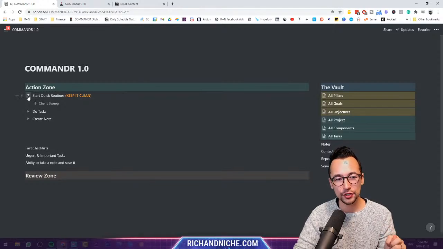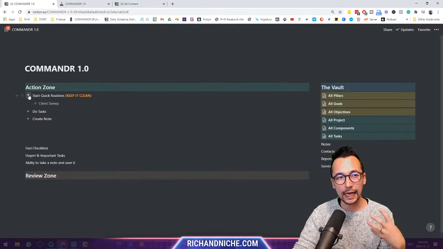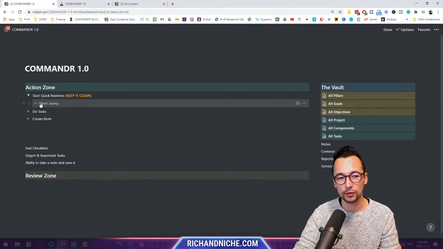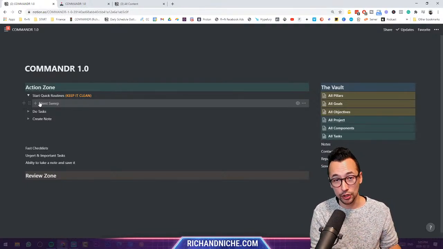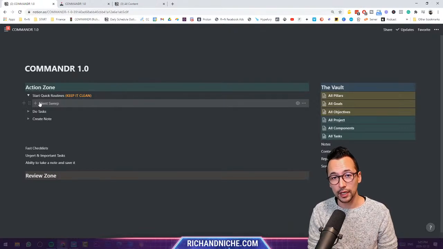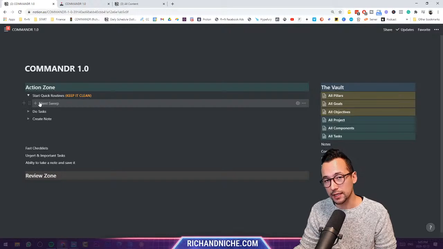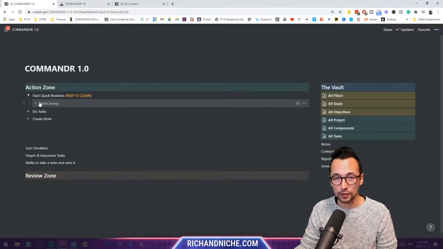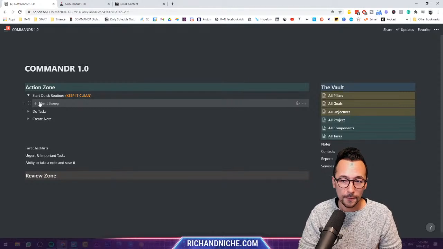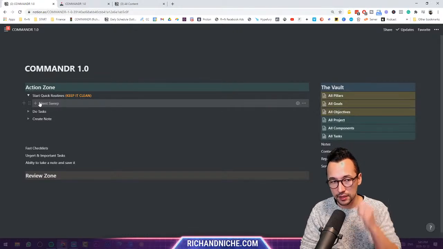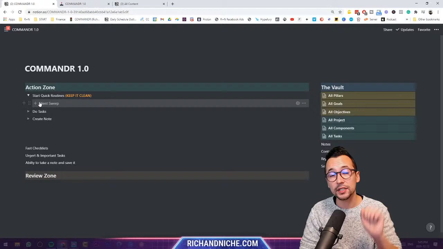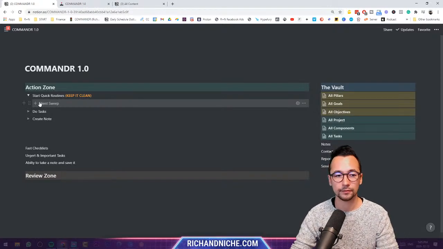So first part of Action Zone actually has nothing to do with the databases yet. It's more about getting in your head quickly, like what I'm supposed to do and do it fast so that you don't have to think about what you do. Remember, in every business, there's the people, in most cases, just you. There's the tools you use to get your work done. And then there's the process that you follow to achieve what you want, your deliverable, your output. This helps you understand what to do quickly. That's the point of this. This is not about managing the data quite yet, but this is so important that I put it first.